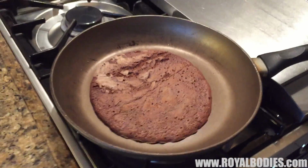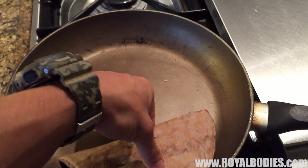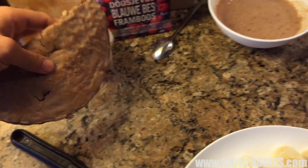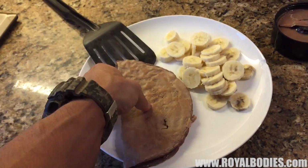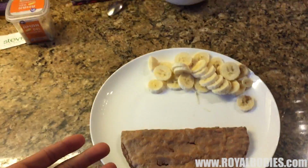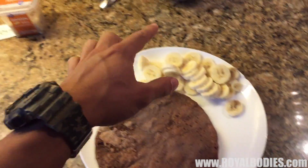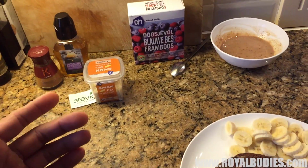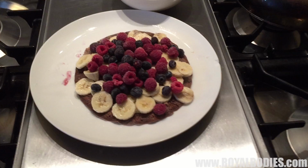First pancake is ready, and what you want to do is get it out of the pan, fold it, and leave it on something. Okay, don't leave it on your board because it's gonna get wet from the steam itself. So in the meanwhile, the second pancake is cooking. We're going to stuff the bottom layer of this pancake with the bananas, with the berries, with the sauce, and when that one is finished, we're gonna have the toppings here.